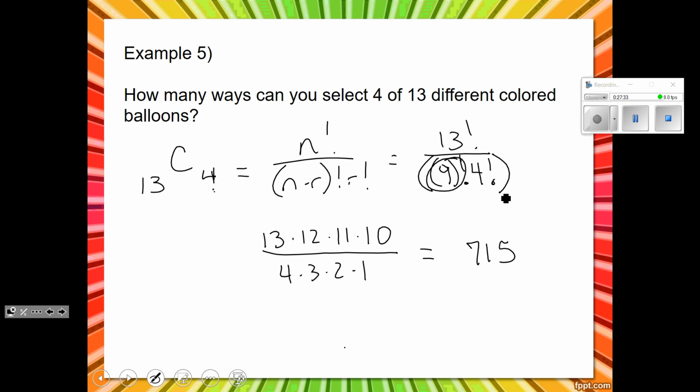All right. So what I would like for you to do is grab your calculators, and I just want you to go over to math and go over to probability. And do you see options 2 and 3? 2 would be your permutation, and 3 would be your combination. So let's just check this one, okay? First things first, you got to put in the 13 first. So clear out your screen, blank screen. I want you to put in 13. Everybody put in 13 first. All I've asked you to do is put in 13.